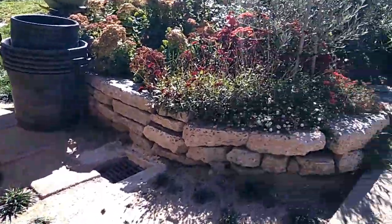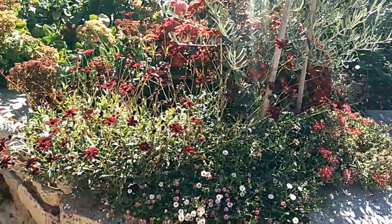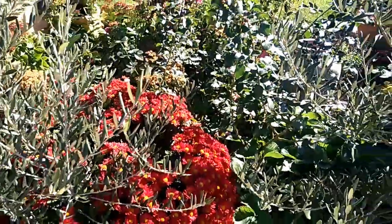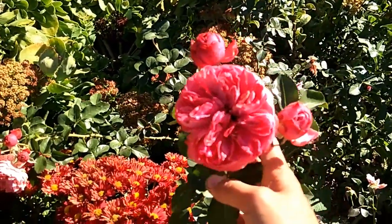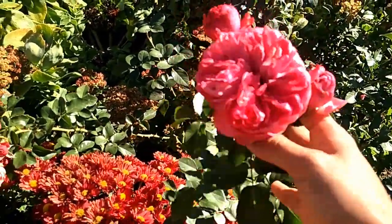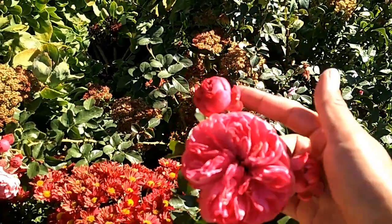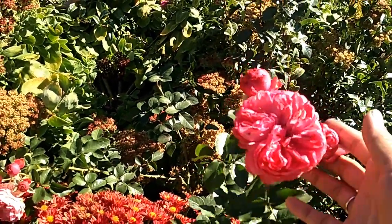One thing I want to show you — can you see? My flowers are still blooming! I'm so loving this spot. And this daisy as well. It's looking so lush and green — we've had three nights of frost. I'm so surprised about this rose as well — three nights of frost and it seems like it doesn't mind the cold at all. This flower still hanging on — this one has 75 petals. Because the blooms don't all open at one time, you get one bloom after another, so a cluster like this blooms for two months. I highly recommend it — this is the Leonardo da Vinci rose.